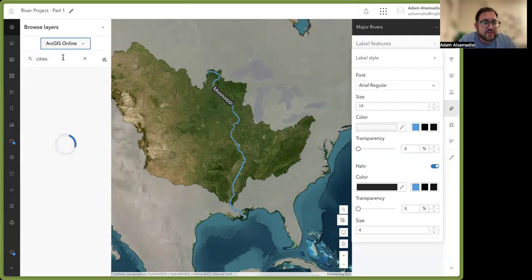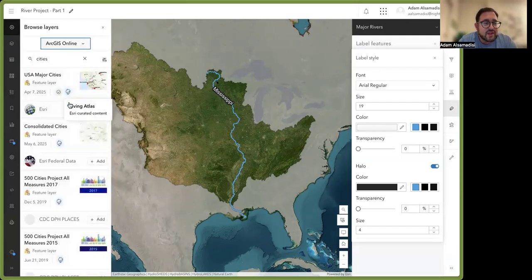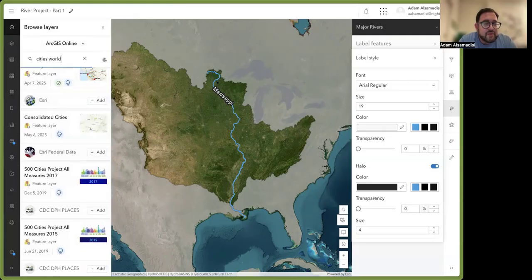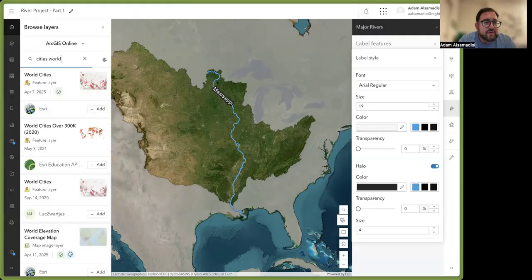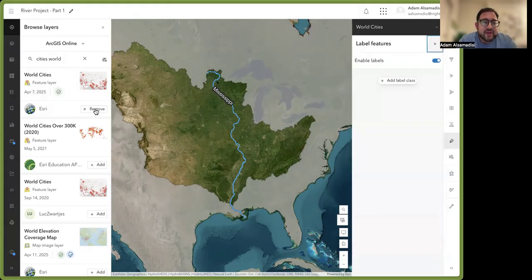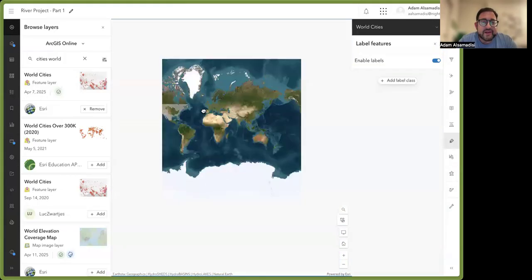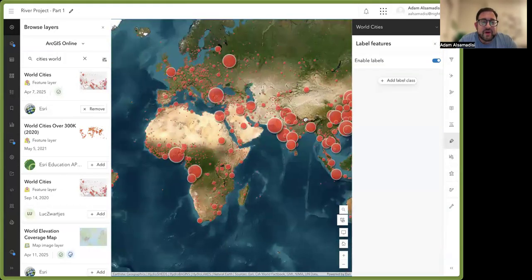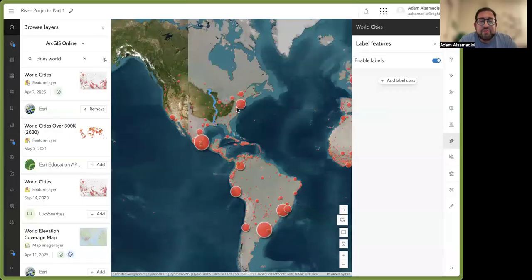I think if I went to ArcGIS Online to choose cities, or if I typed in world cities, for instance, let's go with this one, because I think all of you are doing cities outside the United States. I press add, and you can see this layer with all the cities of the world proportionate to their population.